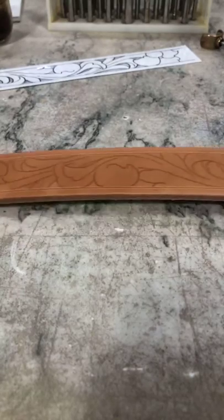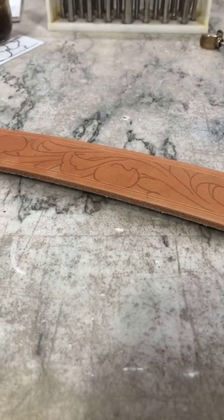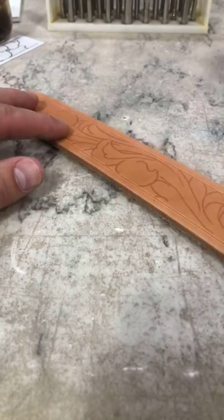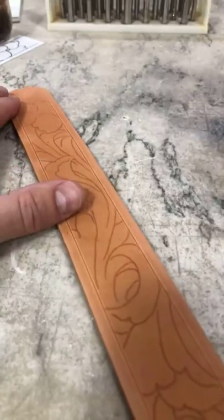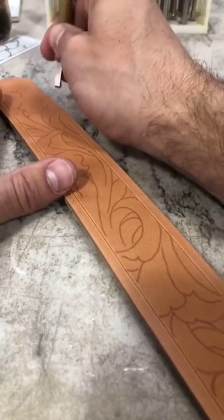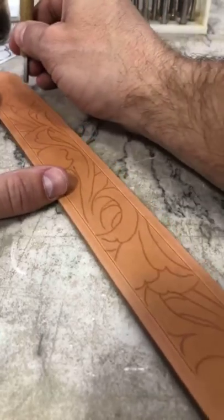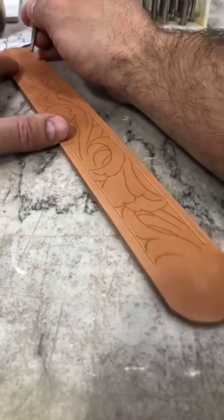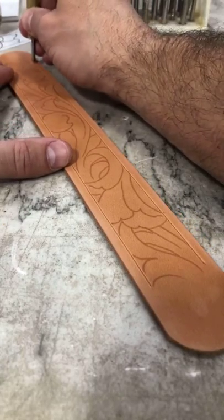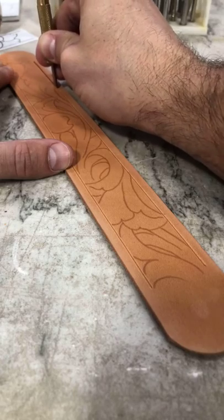All right. I gotta make sure to keep moving my belt pattern here. So I got you zoomed in close so we can get a good shot right up what we're doing. The first thing I'm going to do is cut in this border, and when I do that, I'm almost locking my wrist and pulling my whole arm back. This one I'm not going to be able to move my pattern a whole lot for. So I want to get a nice straight line there.